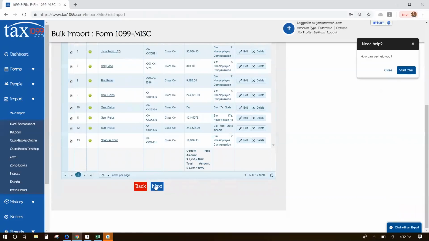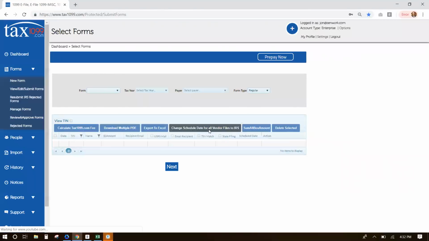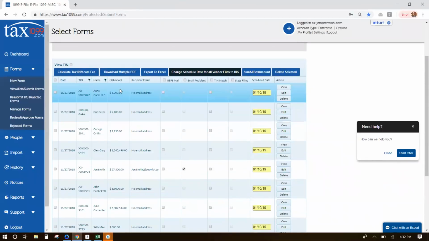And it is important to click next down here if you're able to, because it will save your progress. As soon as you click next, all of your progress will go ahead and finish the import. Your import will be completed now, and the forms will be created. So my upload has been successful, my progress has been saved, and the forms have been created.